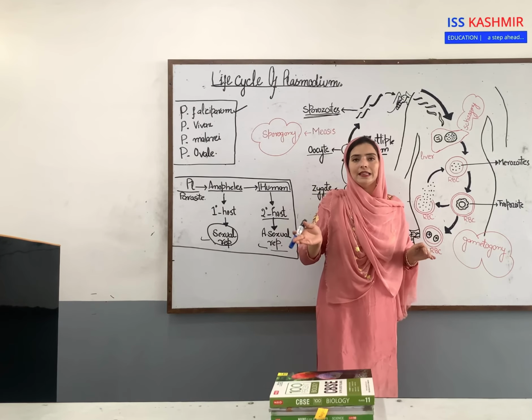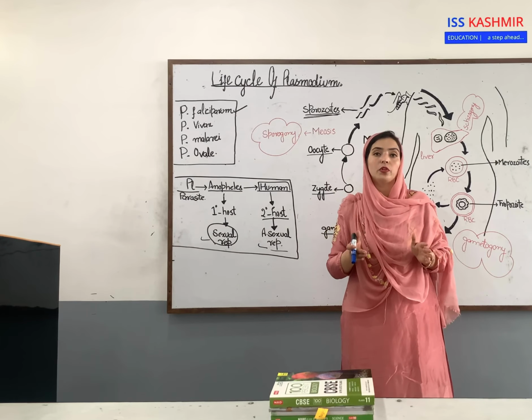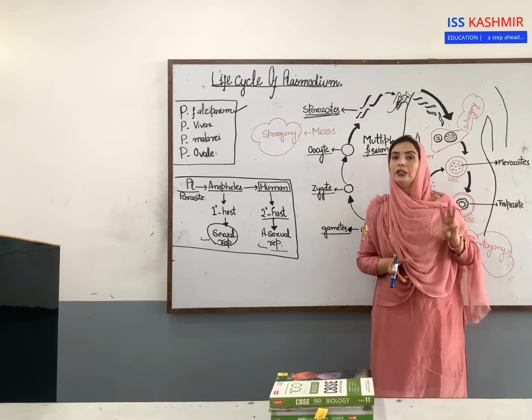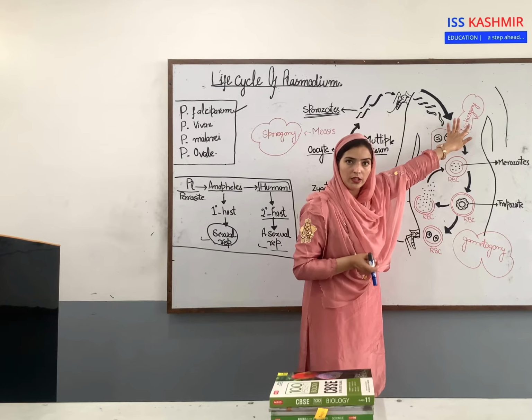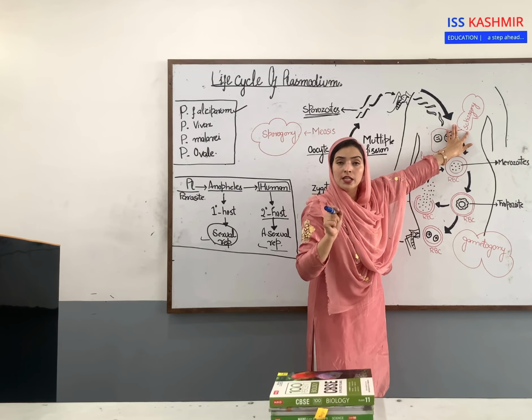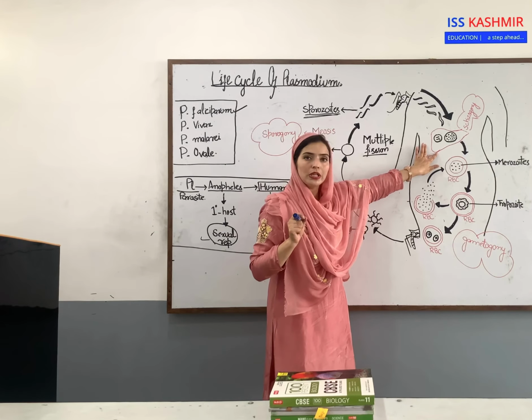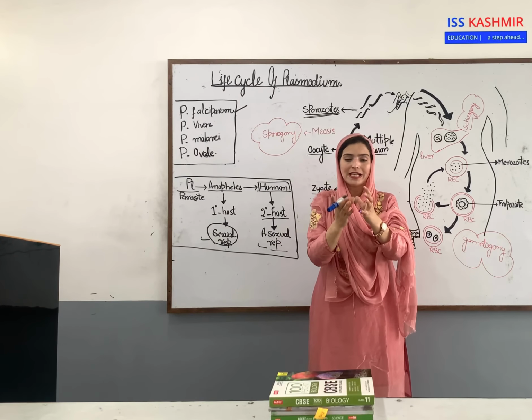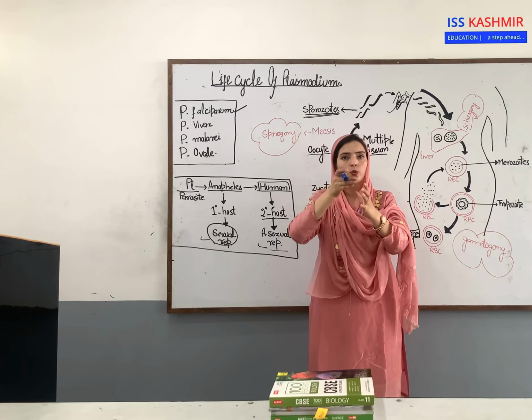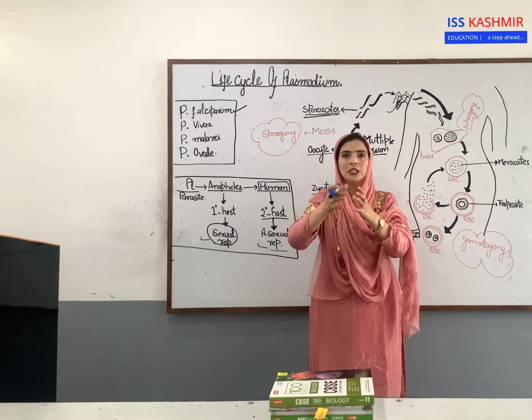We will be learning in this entire video lecture that the plasmodium completes its life cycle in 3 different stages. The first stage is going to be schizogony. Schizogony is the asexual reproduction that occurs in the cells of the liver. Now, once inside the liver cells, the sporozoites will reproduce and multiply.